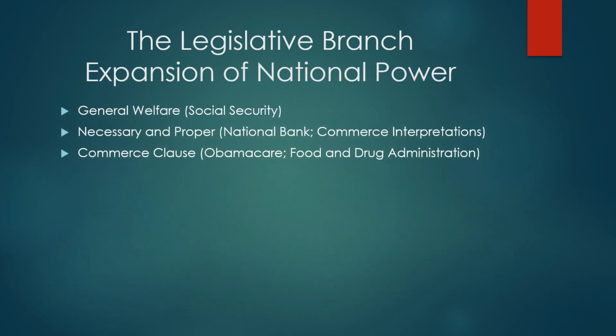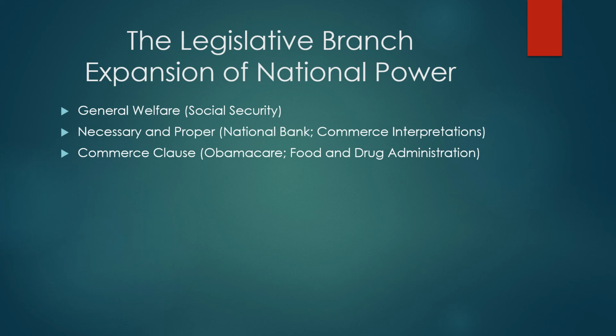What are the ways this has happened? The General Welfare Clause. The expansion of national power has occurred because of three things that we've talked about already and some other things that we're going to talk about in the future. But for now, that General Welfare Clause. We have Social Security today because it says right at the beginning that this act is for the general welfare of the people. This idea that Congress can pass any law that's for our good or deemed for our good really eliminates the whole reason for the list of powers that are in the Constitution itself.